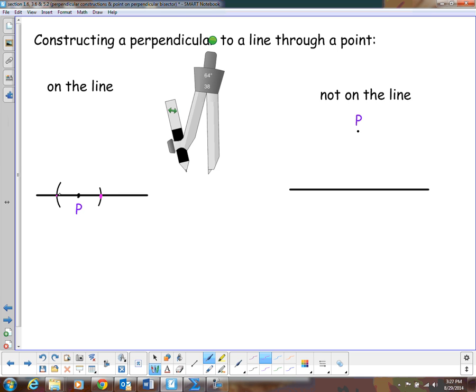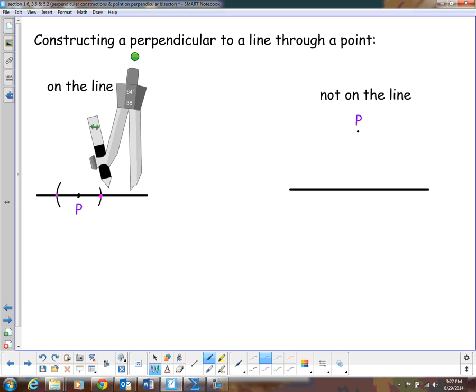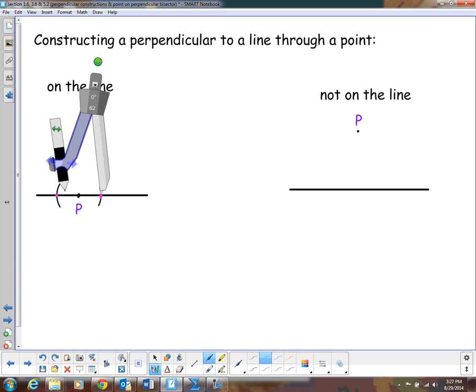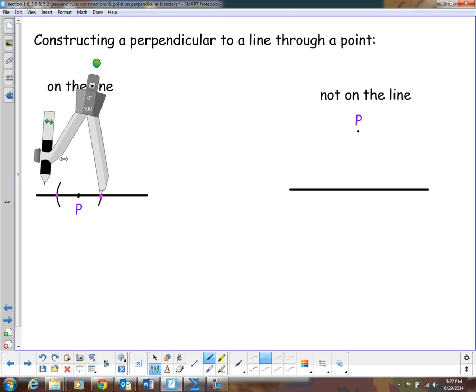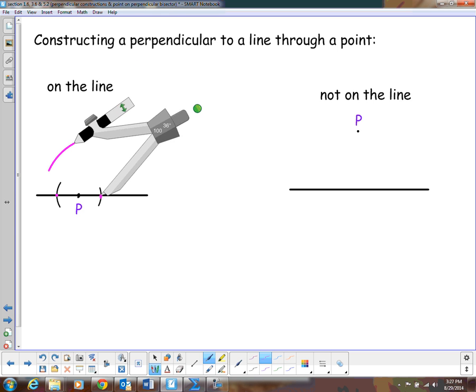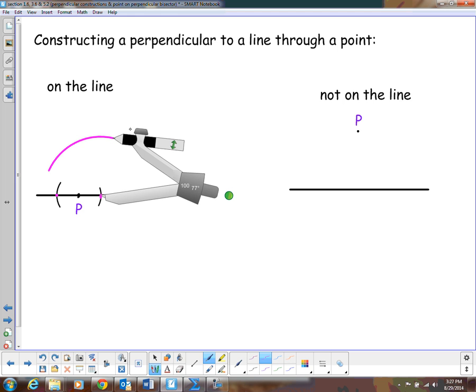The purpose of these points of intersection is this is where I'm going to put my compass next. So I'm going to come to this point of intersection and put my compass point. I'm going to open my compass wider. All right. Now I'm going to start to make a nice big arc. Oh wow, I turned it pink. I have no clue how I did that.